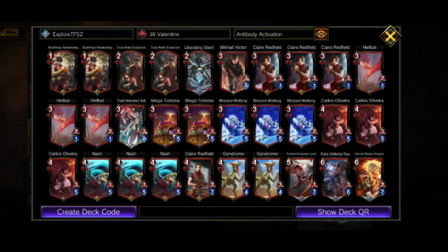Trust Amid Suspicion is, I think, fairly objectively the best single target damage that Red has right now, outside of things that require a lot of investment, such as Claire, for example, and Liberating Slash, which of course is a legendary, so you can only have 1. But Trust, I only have 2. I don't run 3, because I again found it sometimes to be a bit of a hand clogger, mostly because a lot of the time I don't want to prompt an action phase. And also right now shields are a big thing. So getting them off using Trust Amid Suspicion is not a thing you want to be caught doing. You want to be using that on something that actually takes the 4 damage. Otherwise, you'd be better off with Spread Shot if you just wanted to get rid of shields.